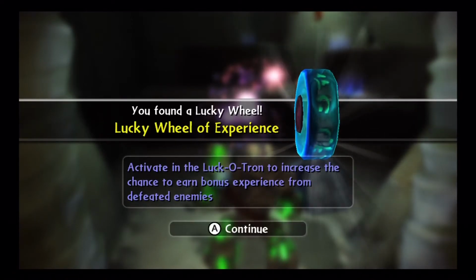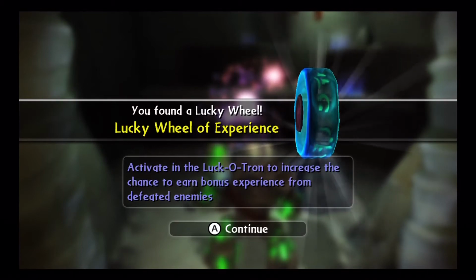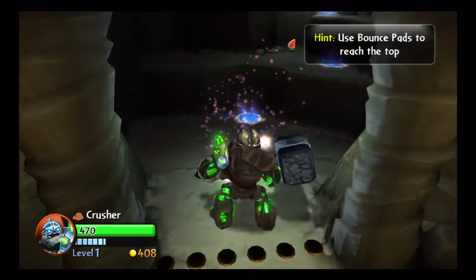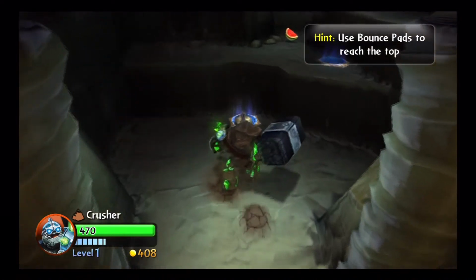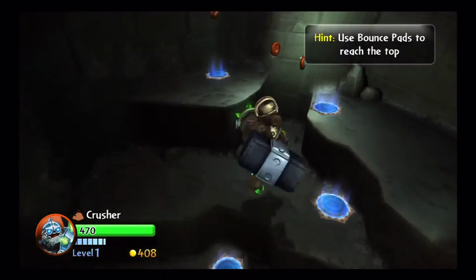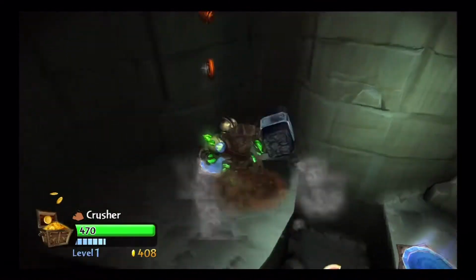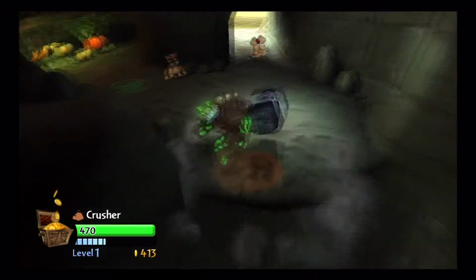Luckatron wheels. Well, they give you bonuses a little in the game. Some of them are for treasure. Some of them are for experience, as that one was right there. And you can activate them to just add some more perks to the game. So that's pretty cool. We've got to hurry, please, before we're seen.